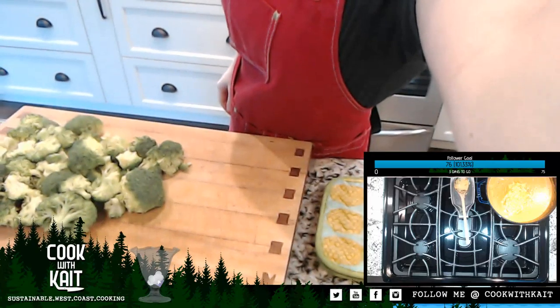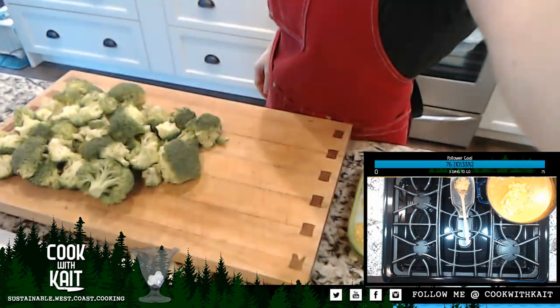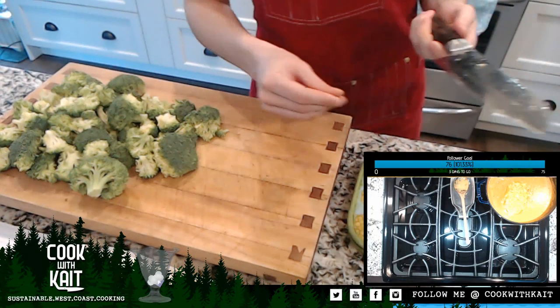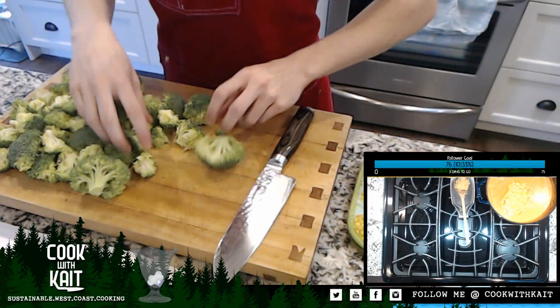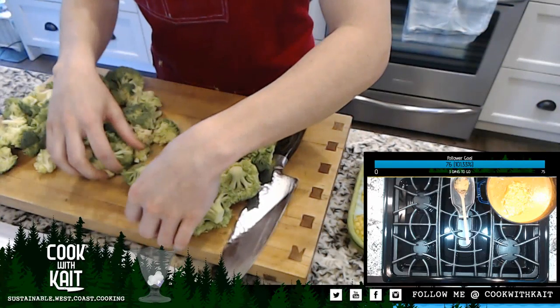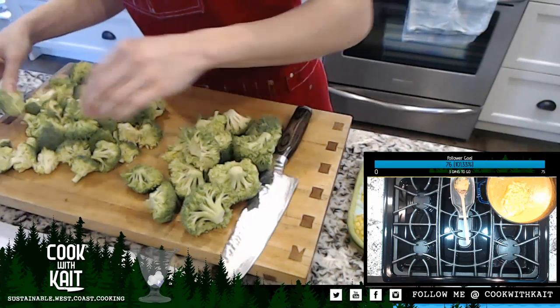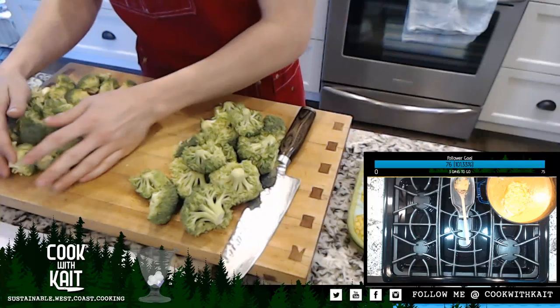All right, guys. Broccoli. So I buy mine already with the florets done up, but I do have to touch them up just a bit and make them all one consistent size. So I'm gonna see what some of the smaller ones are and kind of meet it in the middle. That way it all roasts really nice and evenly. I don't like mushy broccoli. So those all look good over there.